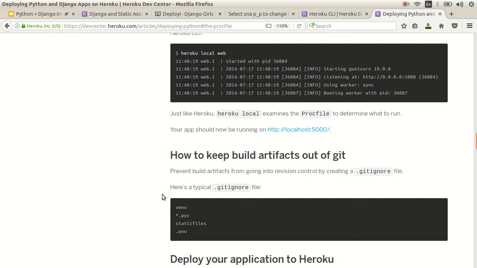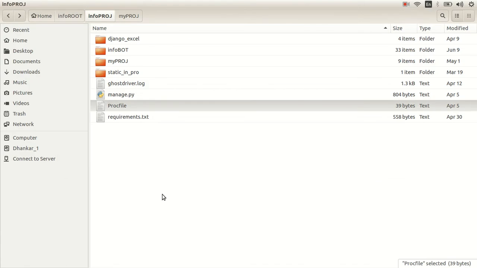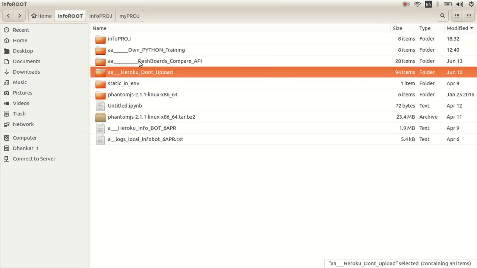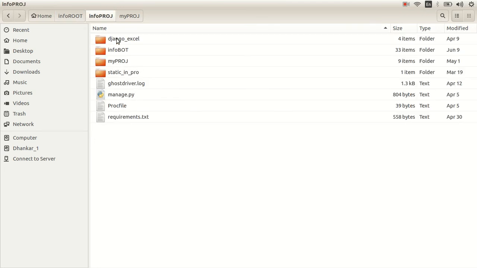So now for a quick introduction to Git and how Git works on Heroku. Git works on Heroku and on GitHub quite similarly, so there's not much of a difference. You need to have a gitignore file, which I do not, as you can see in this particular folder of mine, because I maintain Heroku dashboards or compare API or whatever, and these are the only files that get uploaded into Heroku because I initiate my Git in this particular folder.